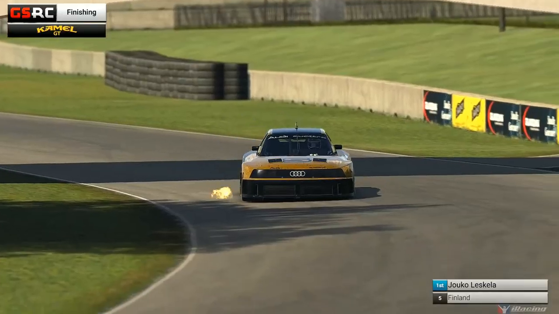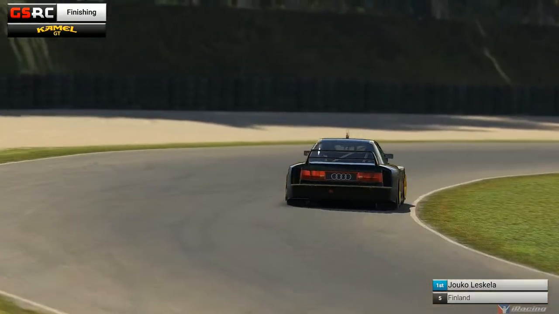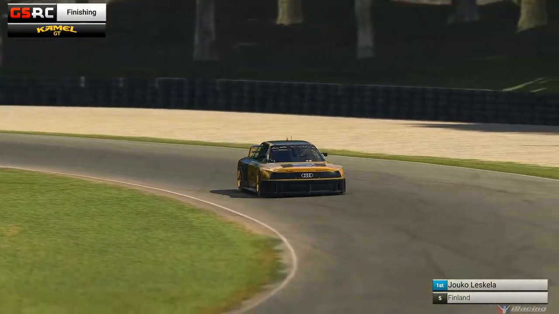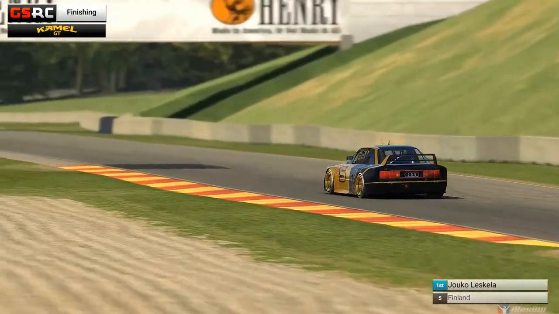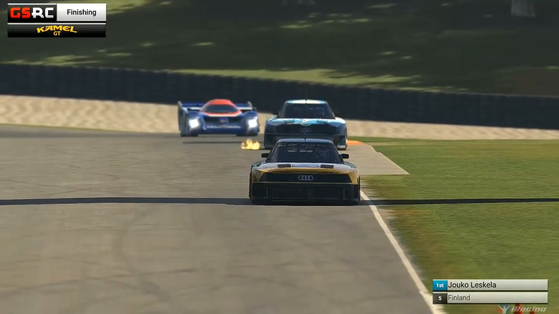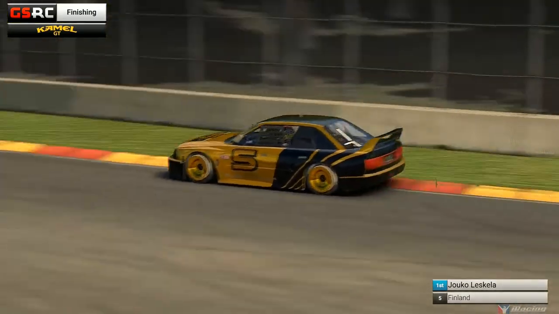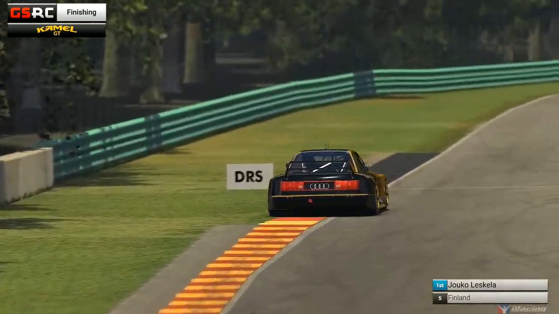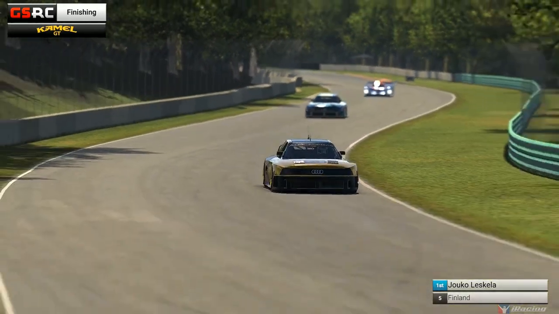He's definitely trying to do so, but it looks like Ville is really struggling to get the car turned in at this stage. I think everyone's been caught out by the tire wear, especially on the Audis in this race as well. It's going to be a real challenge for them, but Jukko Leskela looks like he's free and clear. Yeah, so I think he'll just continue the pattern that he established last season, where he's looking to try and win the majority of the races.